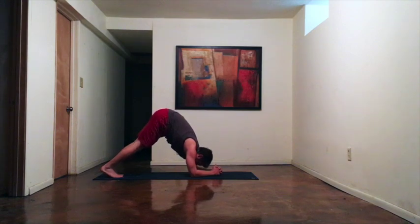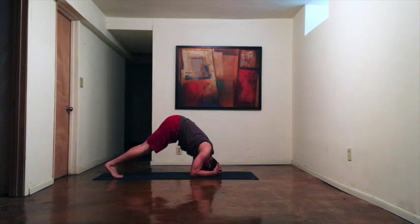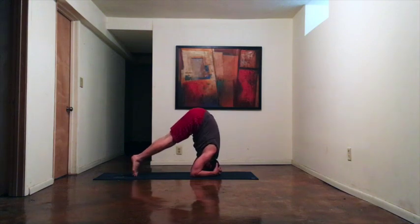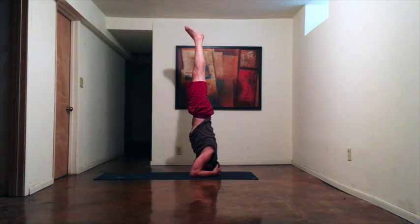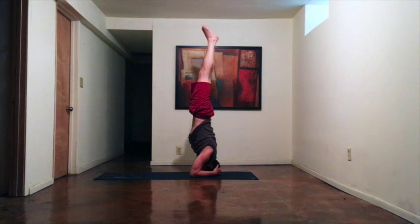Now you can hang out right here, just as valid, or drop the crown of the head into the basket. And nice and slow, toes incrementally inch towards your face, and the hips will begin to stack over the shoulders. Lift up any amount you're comfortable with. 20 breaths here. Gaze, tip of the nose, point the toes.